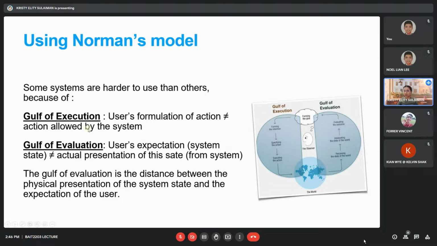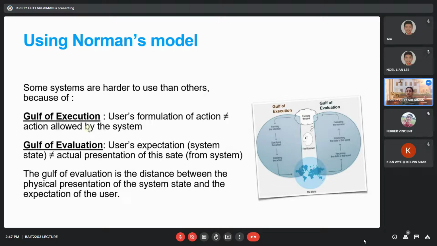For example, in the example just now, when you want to invite your friend to lunch, your intention is texting, and then your action is you open your mobile phone.